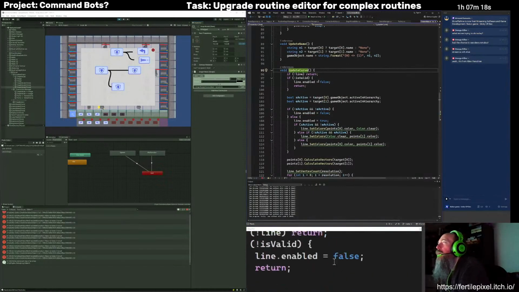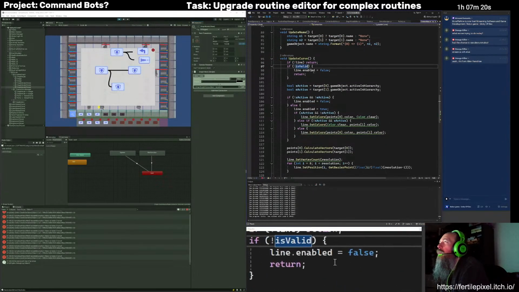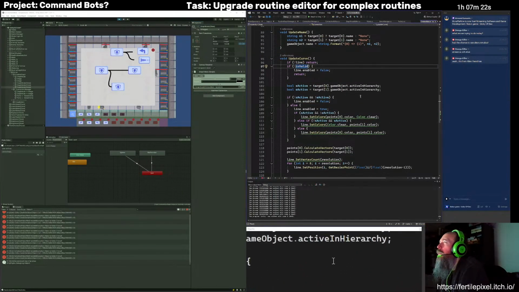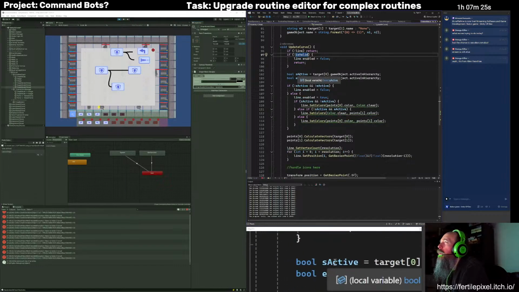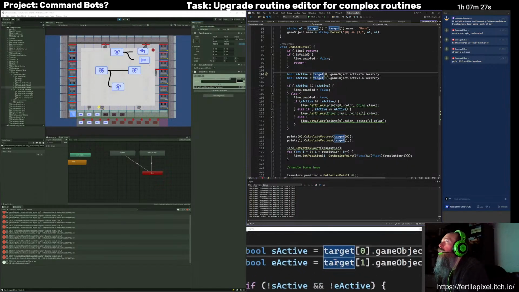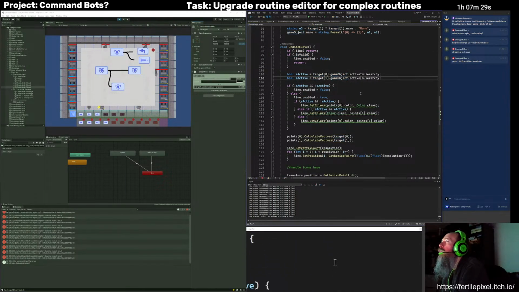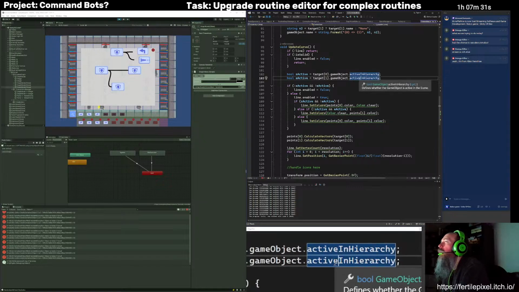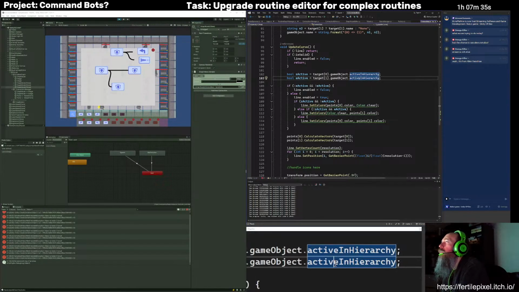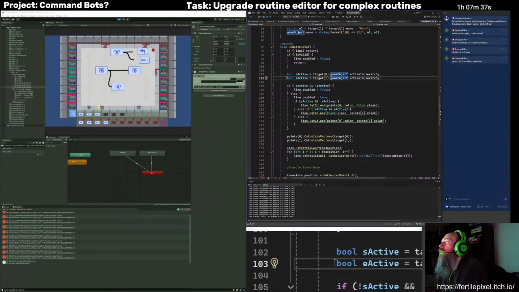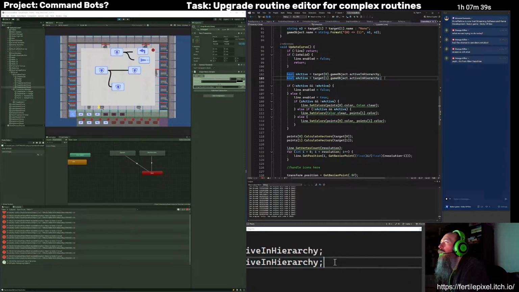Interesting. Okay, so update curve. So what about is valid? Here. Is the game object active in hierarchy? So if it's not, so I think I just set that end to not active.